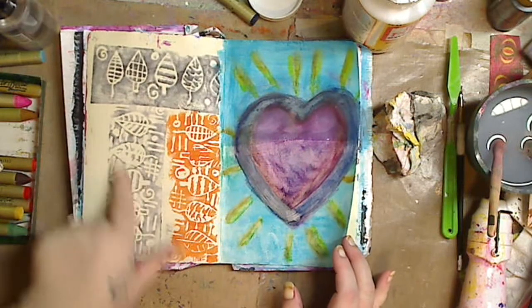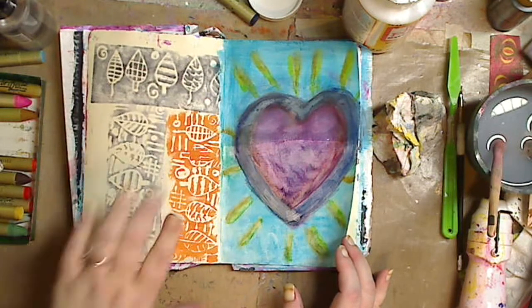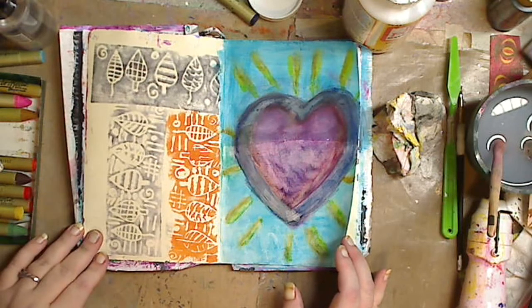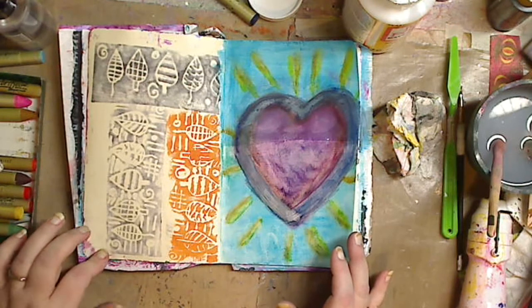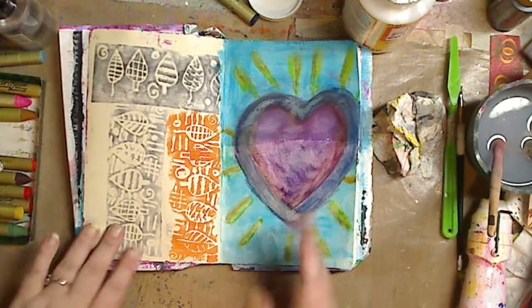And this is stamps that I made the other day with foam to show you guys how to get backgrounds on your ATCs or your art journal pages when you are kind of nervous of the blank page. So I will link that video at the end as well if you want to see it. And it's just fun playing with these. And that's what I love doing.